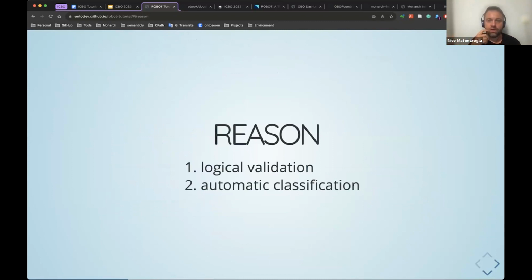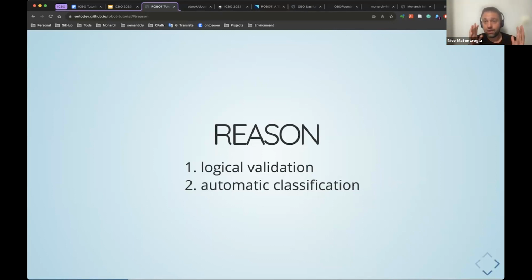Then we have some commands like the reason command that allow us to do things like logical validation. I said before, one of the key things of importance for us is to really make sure that when we make an edit, we didn't introduce a logical mistake, a logical inconsistency. So this reason command, we can run after we finish our edit on our ontology to make sure that everything is still consistent and there are no contradictions. And we can use this command, of course, to automatically derive the classification. If you remember from Darren's presentation, some ontologies really are purely driven by reasoning.